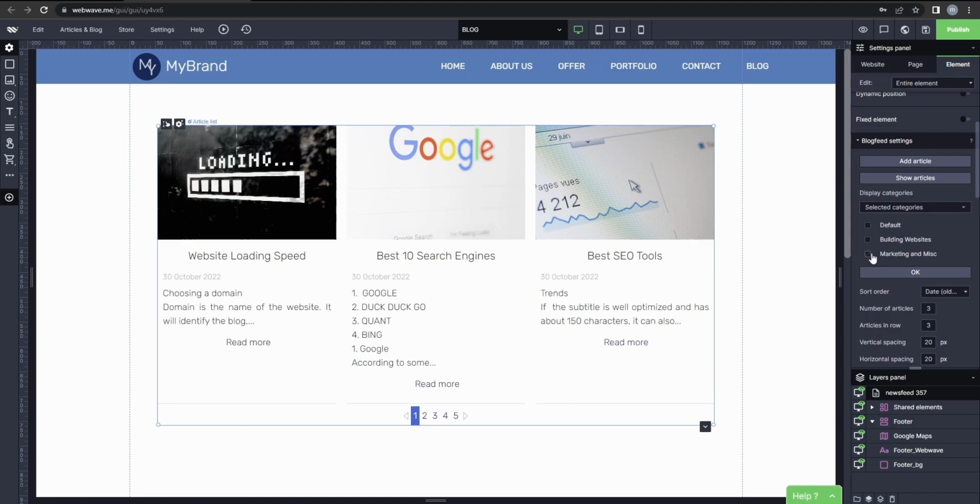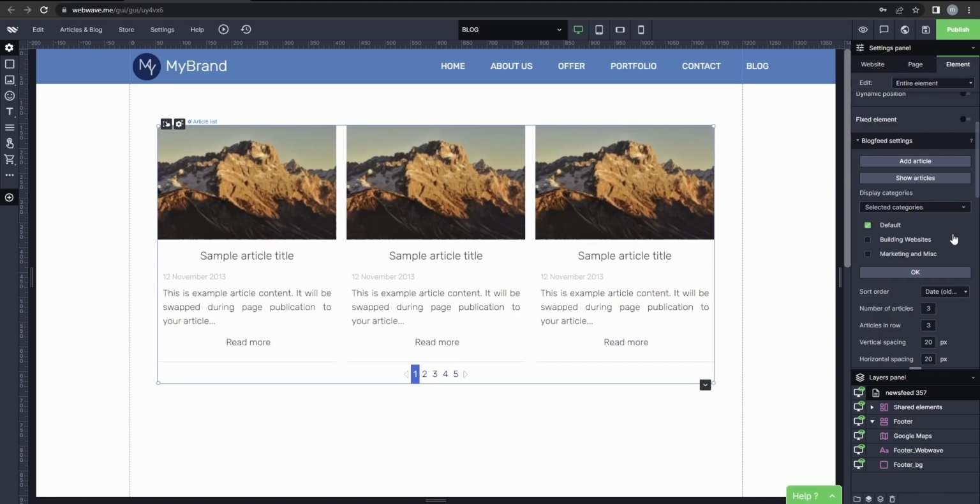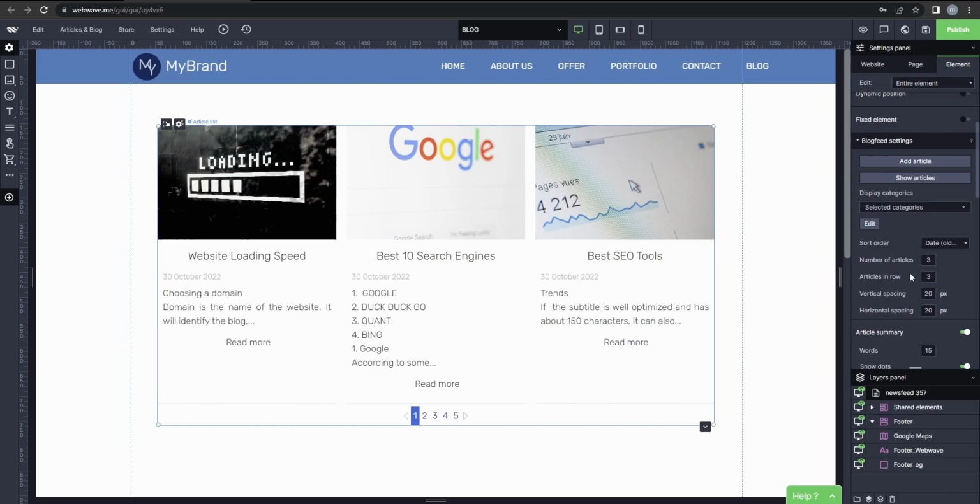Then by pressing this icon, you can select the categories you want to be shown. So yeah, if we click, for example, default, it's going to show us some placeholder articles. But if you remember well, we already got our own articles, and therefore we're going to create a block feed that will include our own categories. So now I'm just gonna quickly copy our newsfeed and let's begin.